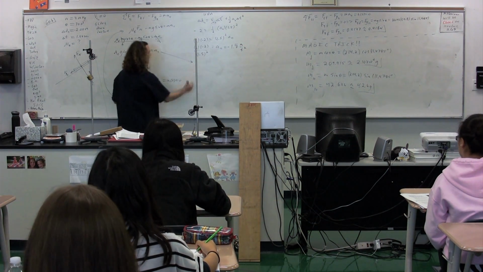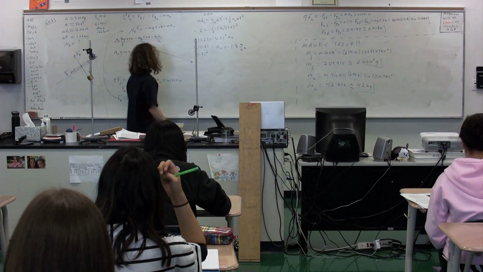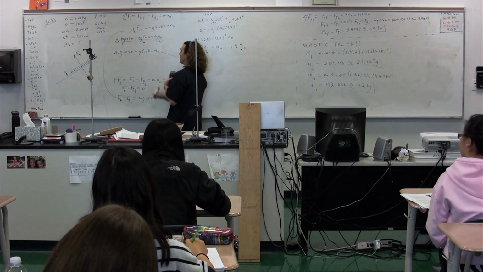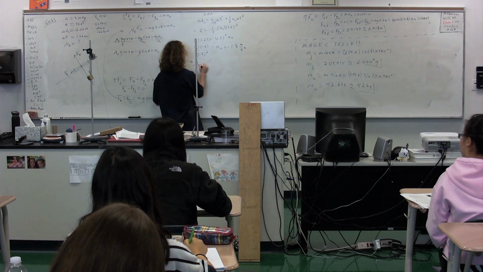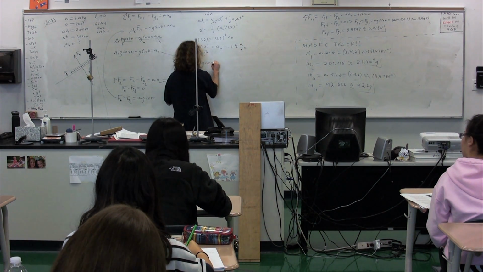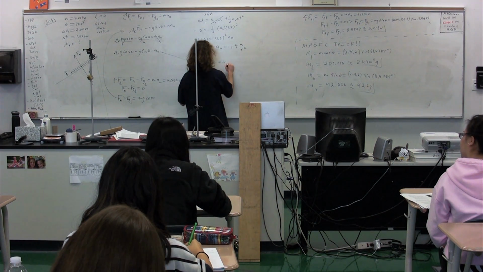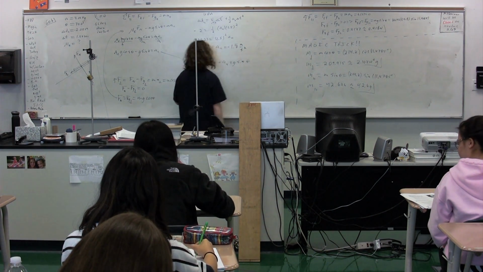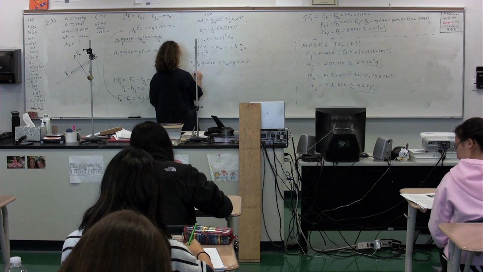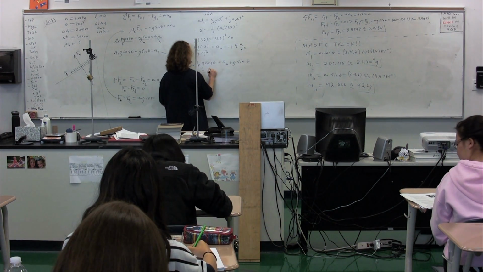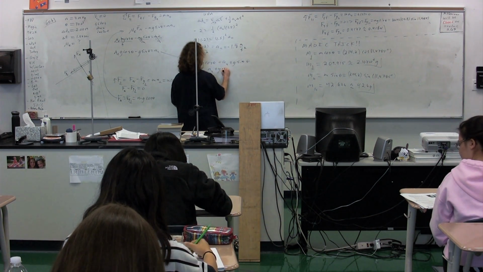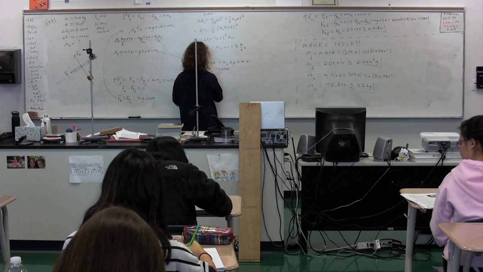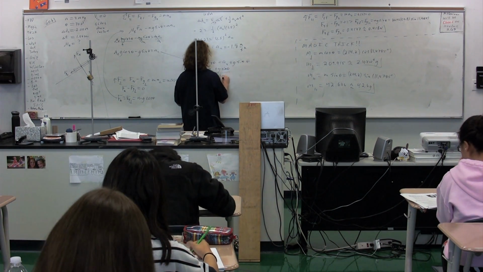I'm going to move down here so I have a little bit more space. So we have, bringing g sine theta over to the other side, uk times g times the cosine of theta is equal to the acceleration in the parallel direction plus g sine theta. Dividing both sides by g cosine theta, we get the coefficient of kinetic friction is equal to the acceleration in the parallel direction plus g sine theta, all of that divided by g cosine theta.